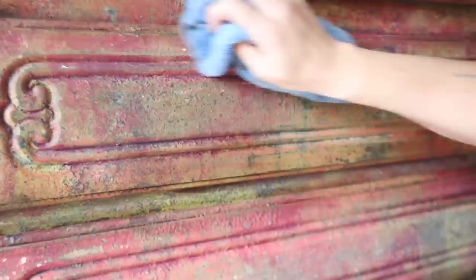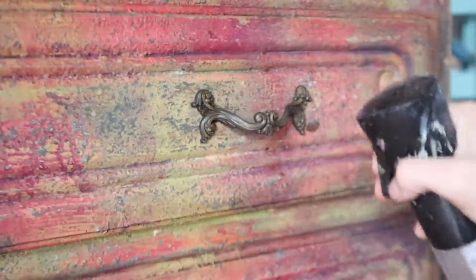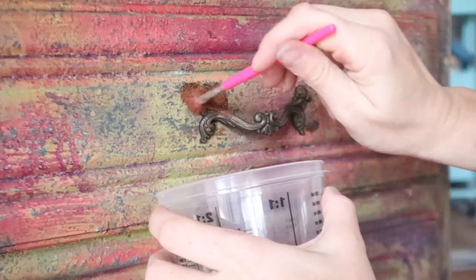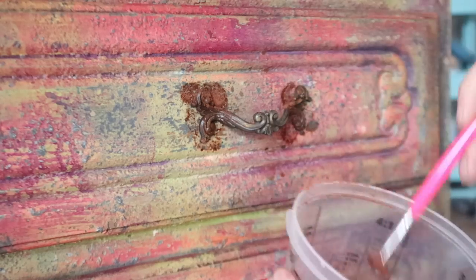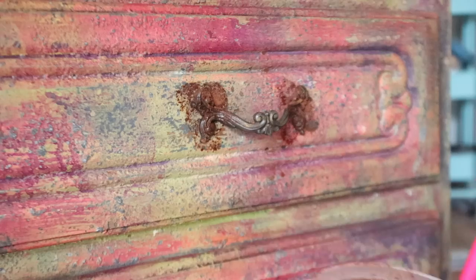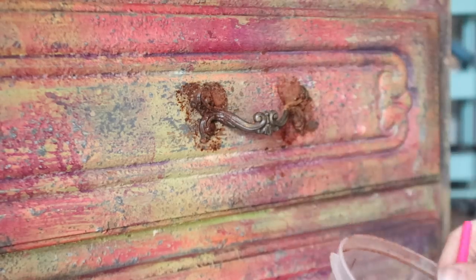Next, I am going to create some rust on my handles. I'm going to spray just a little bit of water on there. I know we went over it with wax, but this will allow that to stick. And so I'm going to just dab a little of that cocoa powder on there. And then I'm also going to use cinnamon. So there are two different kinds of brown shades, and a lot of people over the years have used cinnamon for rust. It creates a little bit lighter rust than your cocoa powder.